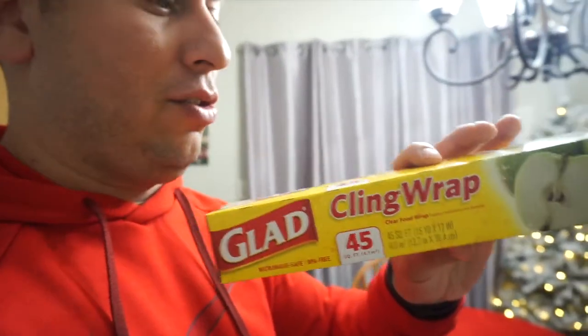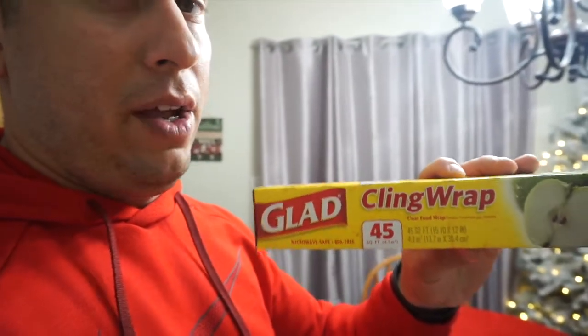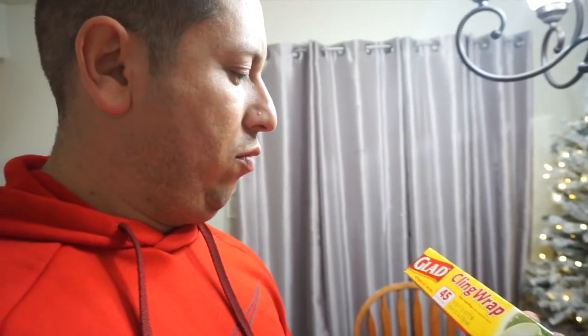So we had to go and get some cling wrap, which is also known as Saran wrap, pure food wrap. We got about 10 of these, and it's 45 square feet, which is 15 yards by 12 inches. So 15 yards times 3 is 45, right? Oh, cool. I don't know my math, guys. So we got 10 of these, so we got 450 feet of Saran wrap to wrap all of these little trinkets that we got from Dollar Tree.